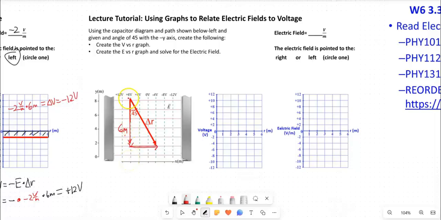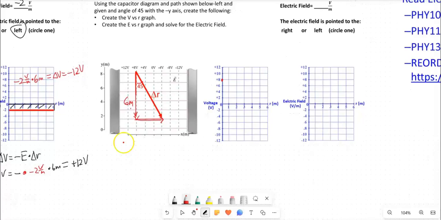So let's go ahead and do this. We have a distance here. We have 45 degrees. So we need this distance. We know it's changing from positive 8 volts to negative 4 volts. So we know it's starting off at positive 8 volts. And then over some distance, it's going to end up at negative 4 volts here somewhere. So let's figure that distance out. Well, I have to figure out this right here. So this is the opposite side of the angle 45 degrees. And I have the adjacent side. So I need to figure out the opposite.